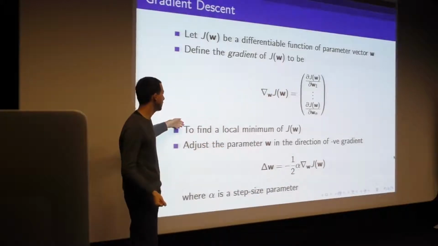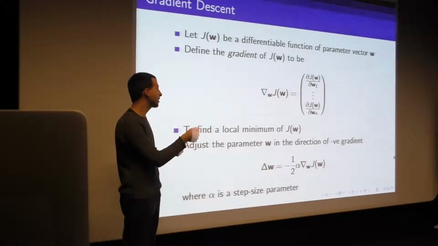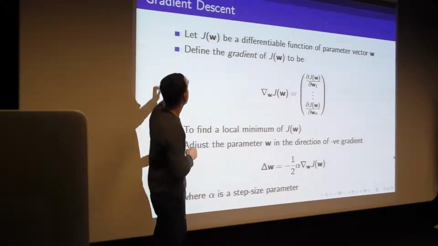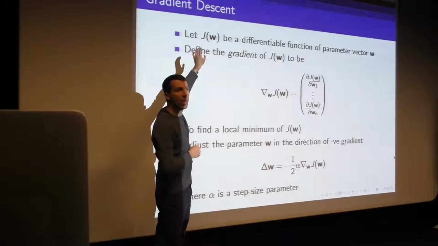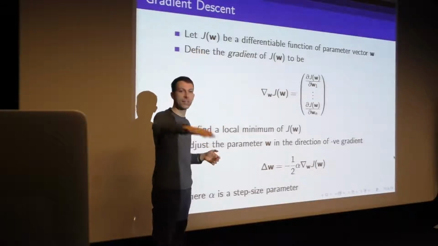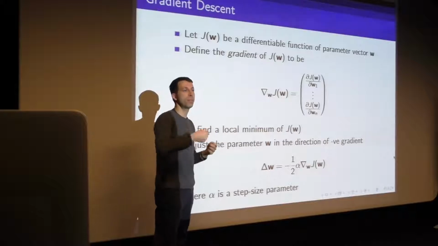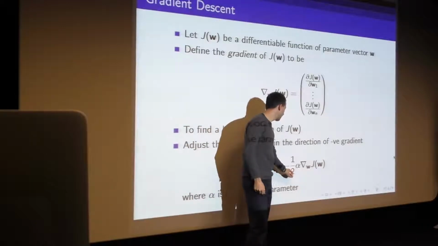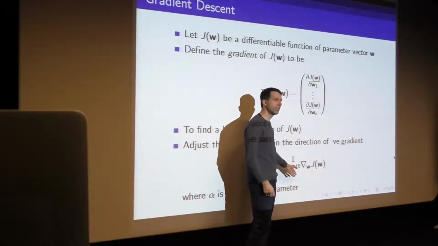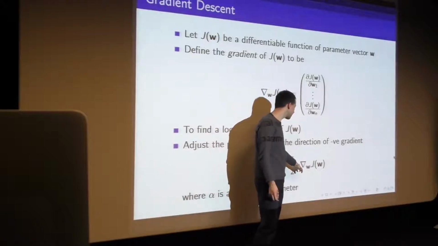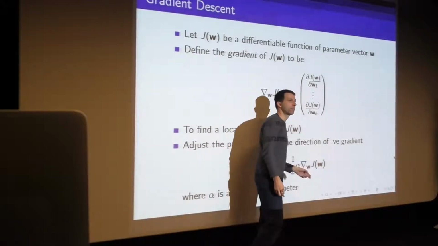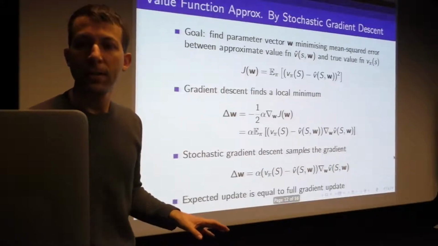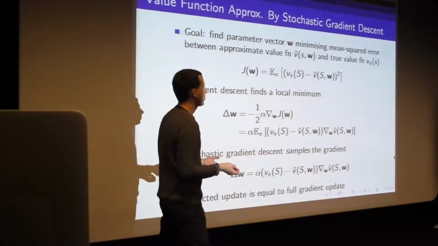And our algorithm is simply to say, to find a local minimum of this, we're just going to adjust our parameters in the downhill direction. So we're going to adjust our parameters to move down and down and down until we minimize this function, which we haven't defined, but this is our objective function. Or some objective that gives us a surface, we want to move down to find a minimum of that objective function. And all we're going to do is adjust our parameters a little bit downwards, that's the minus here. The half is just to make everything neat in the maths. Some step size in the direction of our gradient. So that's gradient descent. And so what we're going to do is plug this into value function approximation.